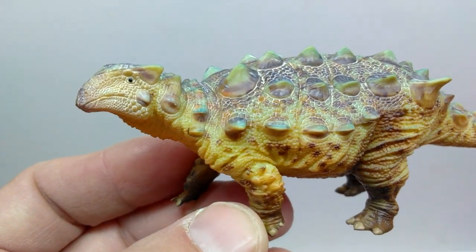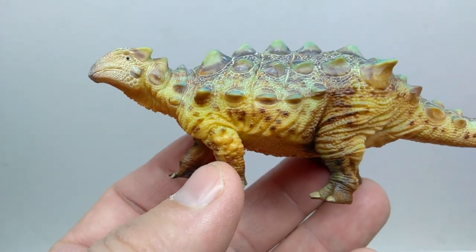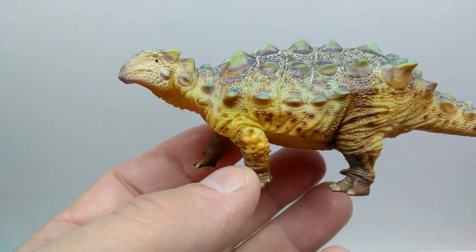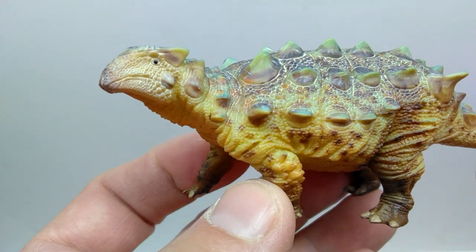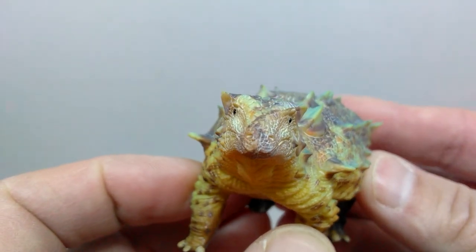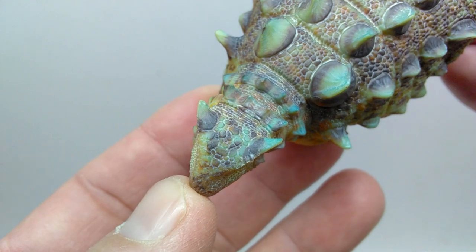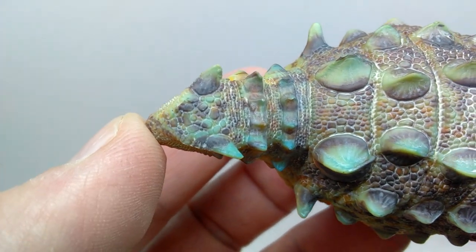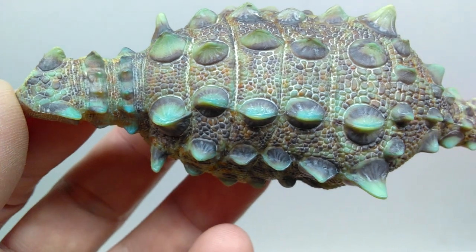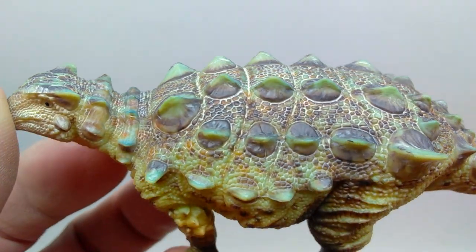The alternate paint variant has a pretty similar overall coloration to the first one, which I think is really cool because it makes them look like they belong together — like they might be part of the same group. You can see slight color variation between the same species, so it's neat to see that here. We follow the same trend with lighter tones in the face, that light wash which really shines on this one, then darker tones leading up into the head with a plethora of different coloration — but we have a really cool greenish tint to the top.